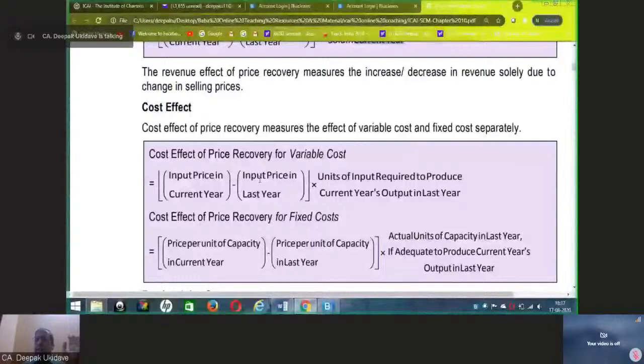In material variances, we had calculated mix variance or yield variance. So change in the product mix or change in the product yield, mix variance or yield variance of inputs as compared with last year, that is called productivity, the input-output ratio. That is whether the business is operating at its full efficiency or not. Efficiency in manufacturing operations. What is the meaning of productivity? Productivity means efficiency in manufacturing operations.